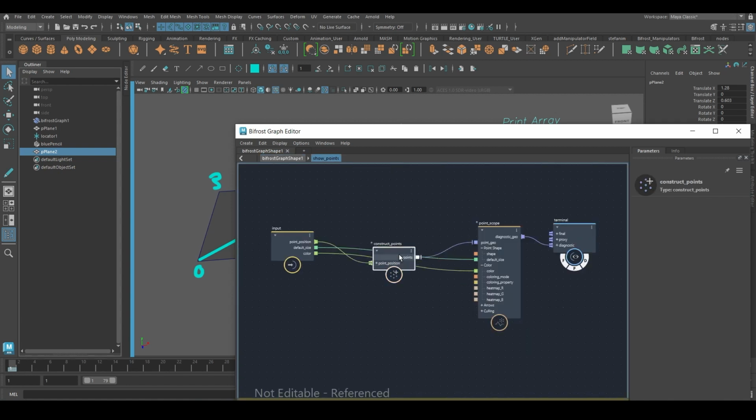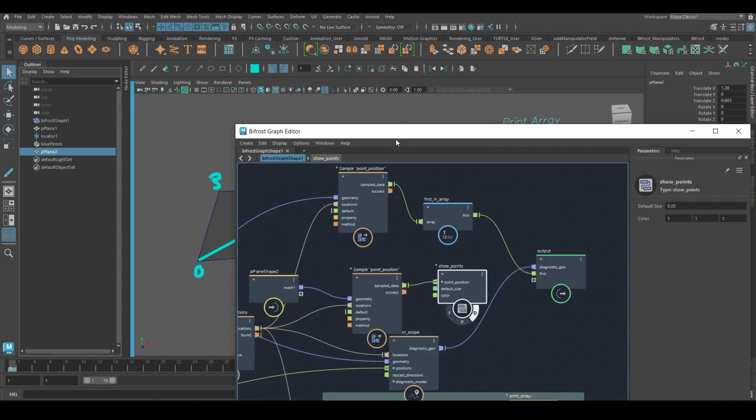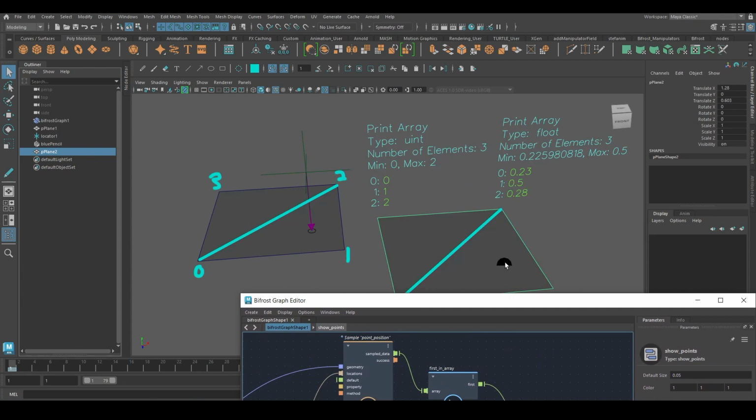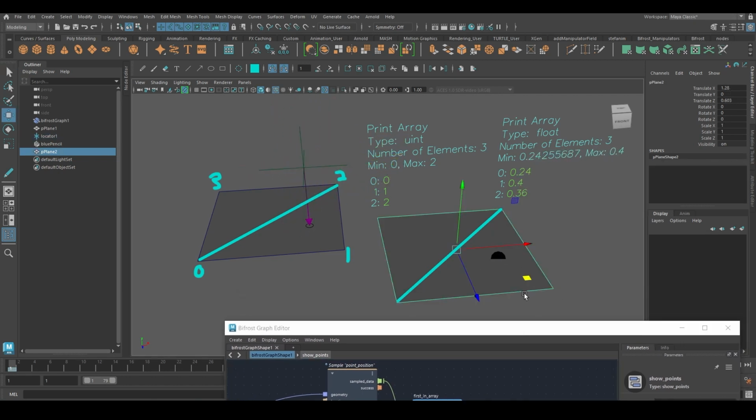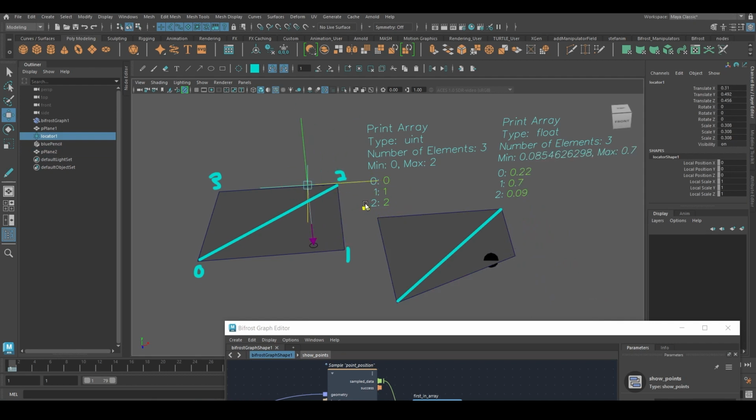By the way, this is my own compound, but it's really basic. So now I have a point at that location, but transferred over to this geometry. So I can move that around, and this will update. And this could also be deformed, and should still work.